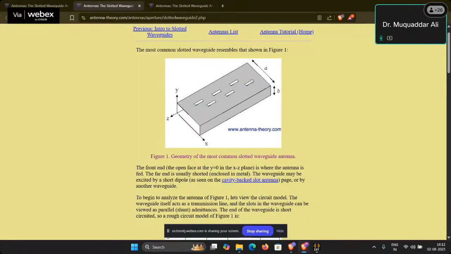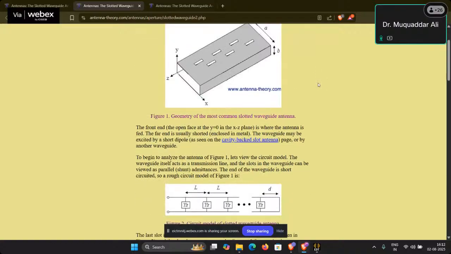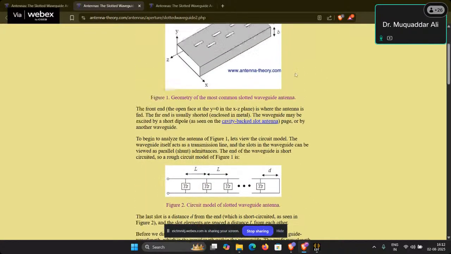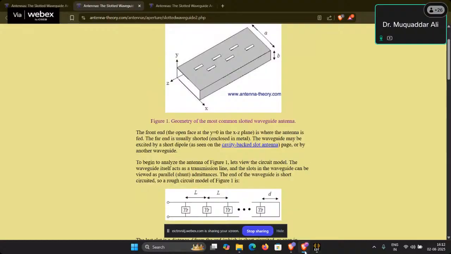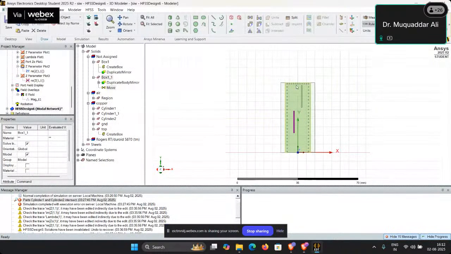Whenever we are designing waveguide slot antennas, we are placing them at alternate places. And yesterday also I told you that the center of the first slot should be at lambda g by 4. Lambda g is the guide wavelength inside this waveguide. So that should be lambda g by 4.